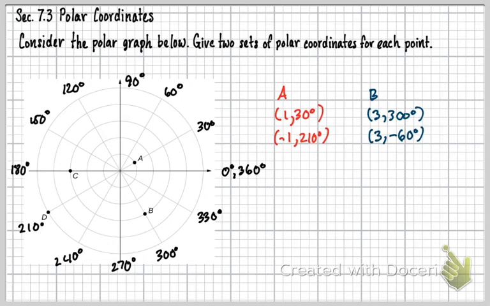Okay, let's try another one now. Let's do point C. That's the last one here. Now if I take this around to there, that's 180 degrees. And then if I take it out this way, oops, excuse me. 1, 2, 3. So that would be 3 out. So then that would be 3, 180 degrees. Now, if we're going to find another now, I could say 0 degrees. If I said 0 degrees, then that would be -3. So those are 2 sets of points for each of those. So, done.